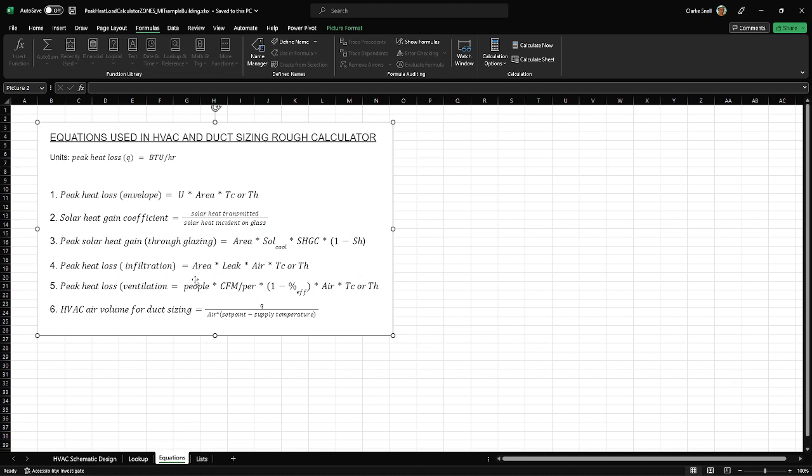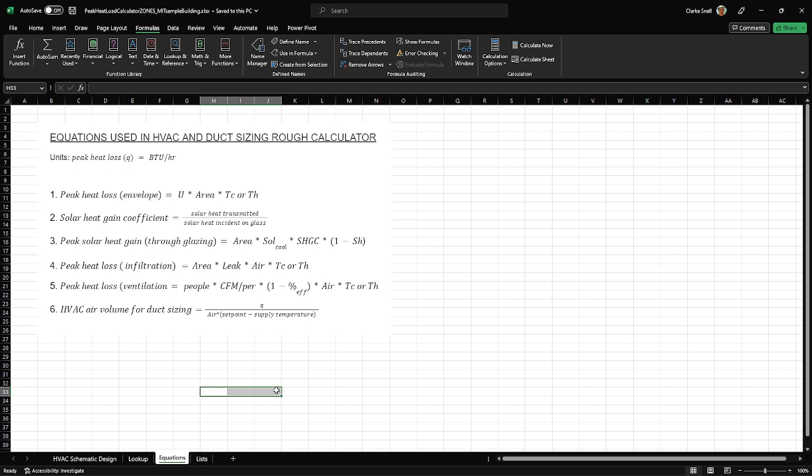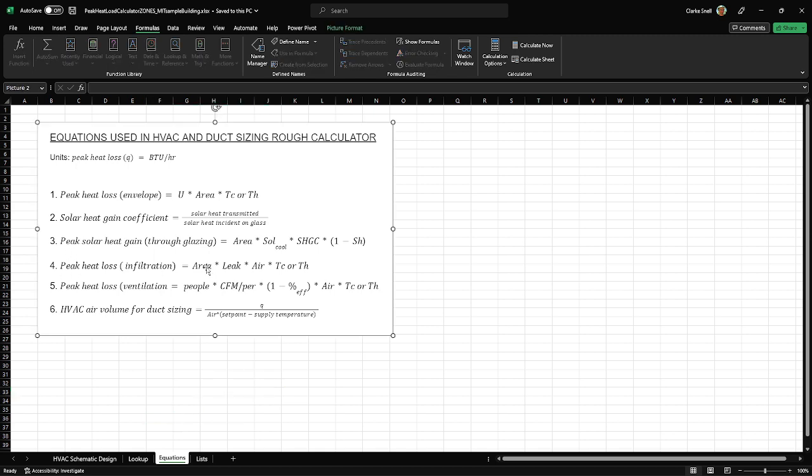And again, with all these equations, I'm just showing you where they are. If you're somebody who likes to dig into this stuff, which is what I do, because if I can't understand it, I go in and try to figure out the units. It all does make sense once you spend the time and look at all the units and see how they cancel out. Anyway, we're saying area times leakage, no, I'm sorry, the ventilation right here. It's people times the amount of air per person.